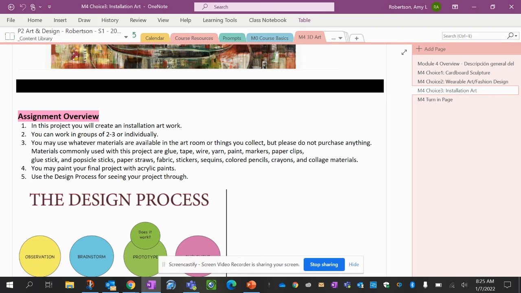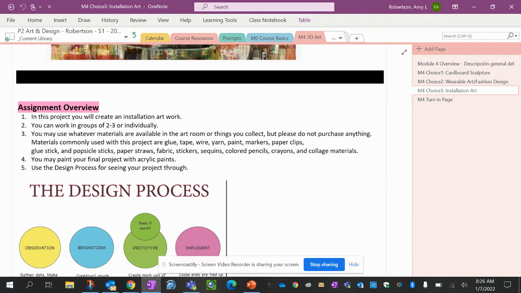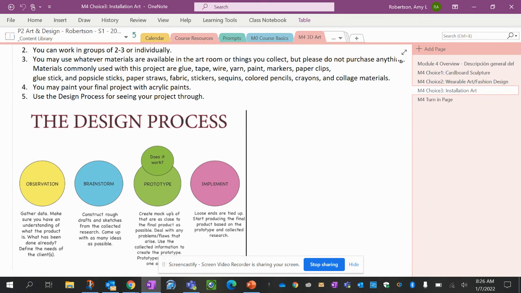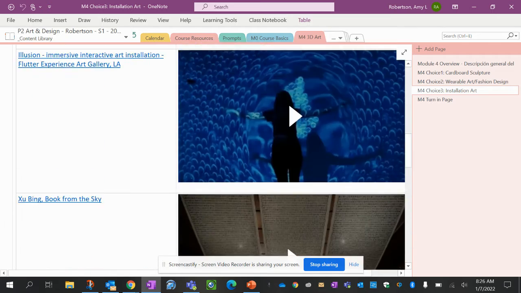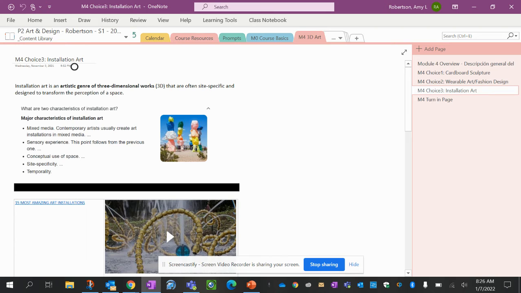You also need to decide when you're finished with the project, where's it going to go? If you are going to display your art in a specific site or place, you need permission, so I'll work with you on that. And of course, if you want to paint your project or add other things to it at the end, you can. So there's also number three, there's a list of things that you could use, but it's not limited to all those things on the list. You can use other stuff. And the design process is the same as the others. So those are the three choices that you could make for this project. If you have a different idea for this project and you really want to go with that, let's talk it over and we can go through what you need to do so it fits with what we're doing.